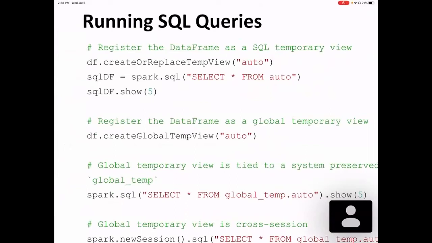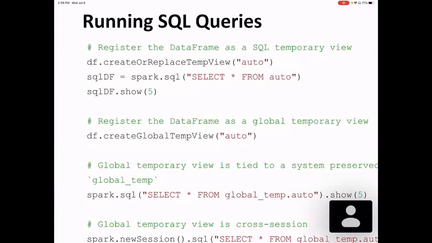This data frame will contain the table, more or less like when you're getting a subset of your table. Even though here it's select everything, you can select something from it. So you always get a subset or equal to the original table. The table itself is nothing more than a data frame.